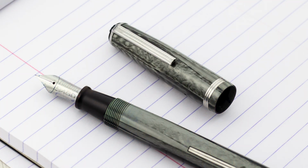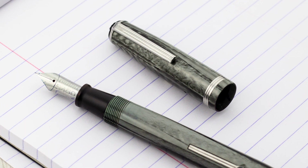This week I've been using a pen that I've been testing. It will eventually be for sale, but I actually haven't used it. This is an Esterbrook J Transitional with the early three-ribbed jewel on the top, probably my favorite Esterbrook design of all time. In gray, I've got, believe it or not, an extra fine 9450 manifold nib in here. I'll say it again, an extra fine 9450 manifold nib.